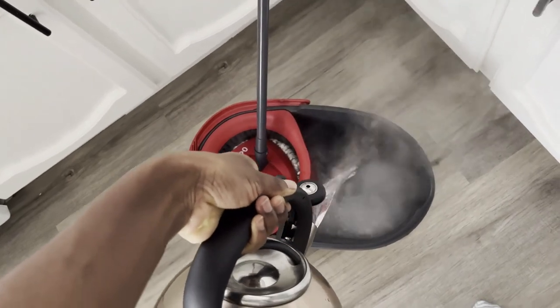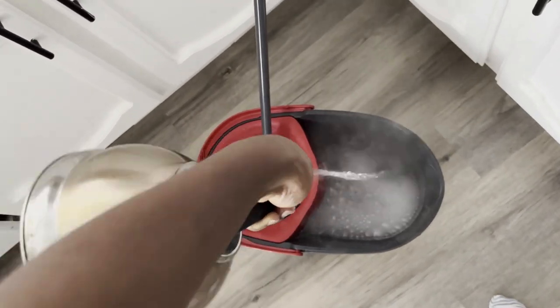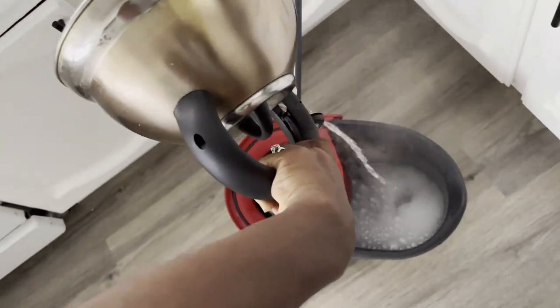Do y'all see that steam? I mean, satisfaction to the fullest. Oh my goodness.